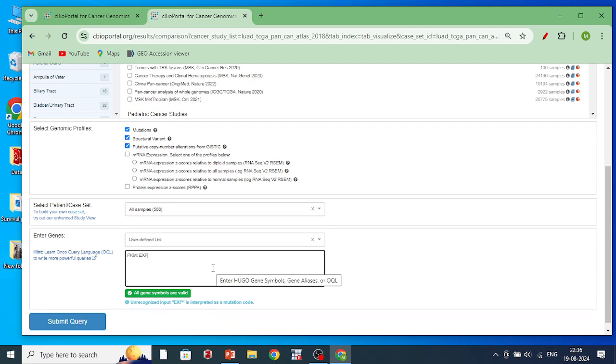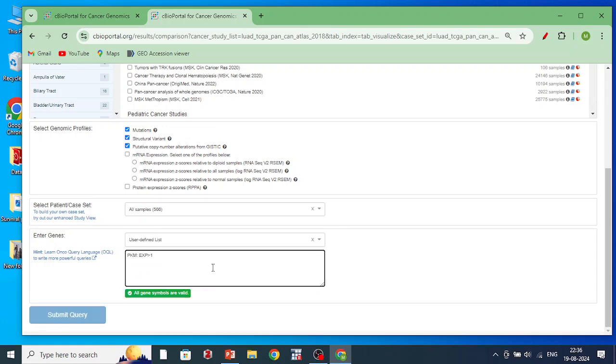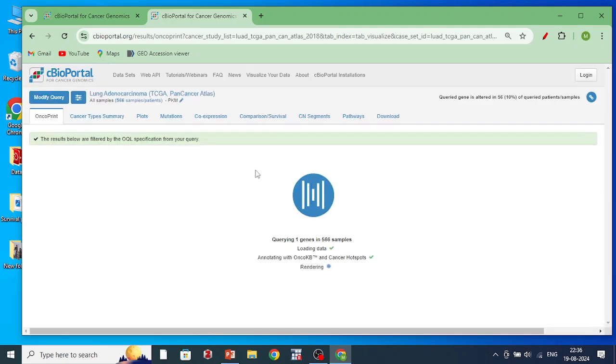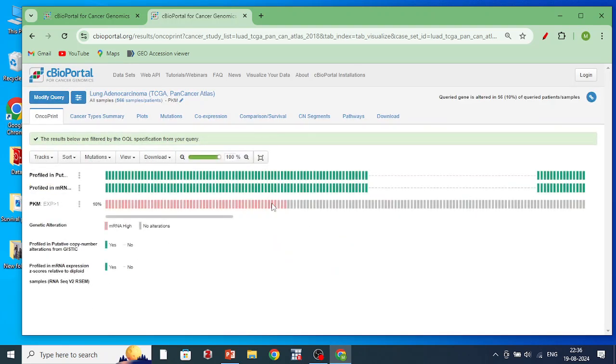So for that cutoff we can just put expression value, let's say greater than 1 Z score, and we can just submit the query. So in case if you have a query जिसमें आपको just basic exploration करना है, you just want to quickly explore कि मेरा gene of interest patient survival से कैसे associated है, so I would say this is one of the easiest way to explore.